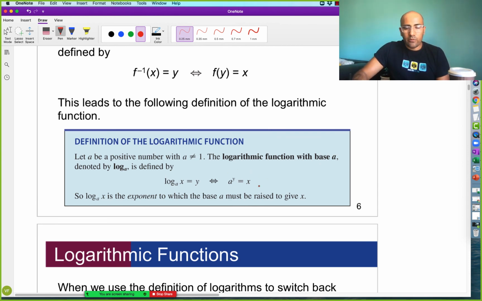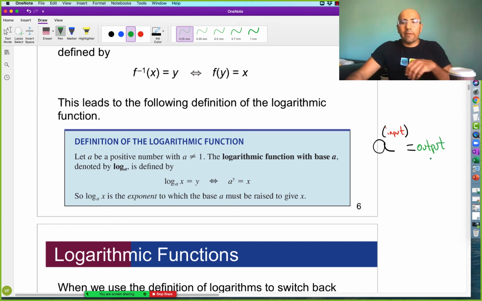So we started working with this. We know an exponential function is this. And remember, x and y are just dummy variables. But what's important here is that they undo each other. They go forwards and backwards, right? So we started life working with exponential functions. So if we had a to the power of something in here, which is the input of an exponential function, usually x, but it's just a dummy variable, it doesn't matter. The input goes there, right? And then we have the base a, which is a constant, and then that led us to some output.